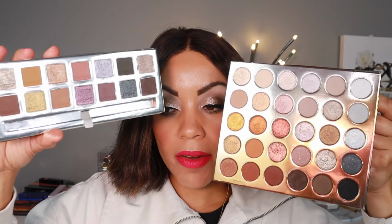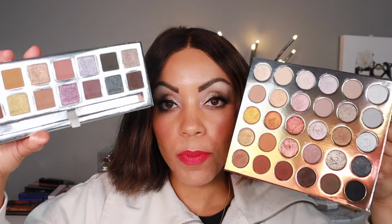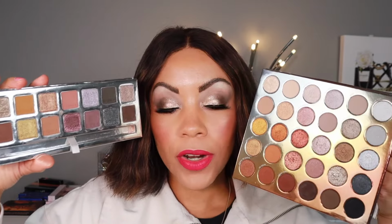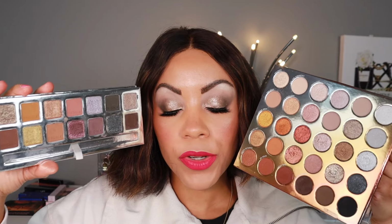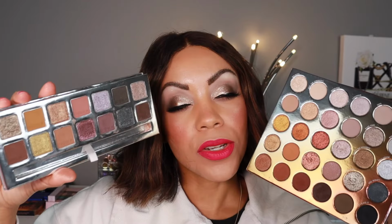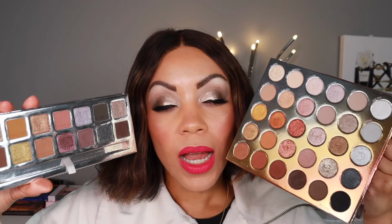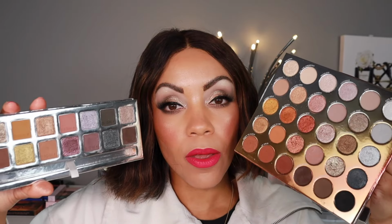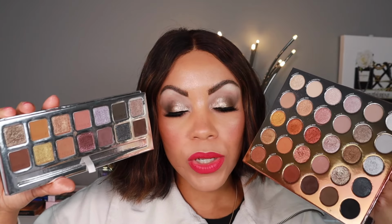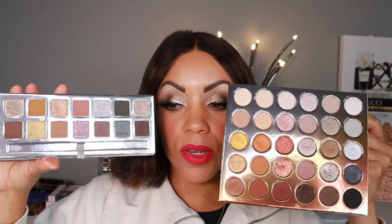This palette is $35 and you get 30 shades, and that's before any kind of promotions or discounts. So I would say in terms of budget friendliness, ColourPop will win out, but in terms of the mattes that I prefer, I think Sigma edges out ColourPop in that respect. But honestly, this palette really makes sense if you're trying to get more bang for your buck. So it really comes down to what style of palette you like, and this is obviously going to be more compact. So these two palettes have some comparability as well.